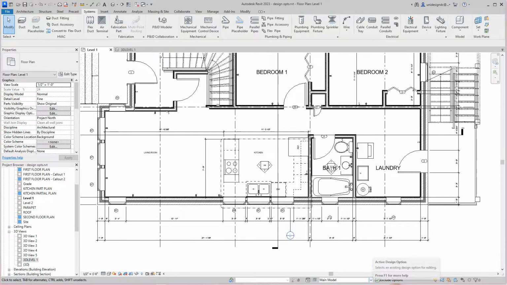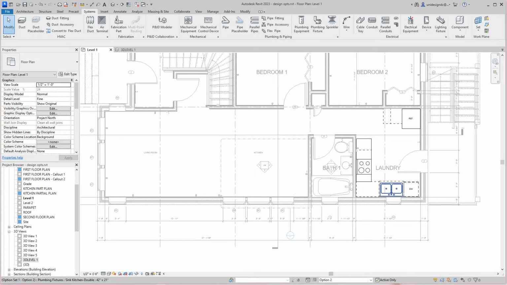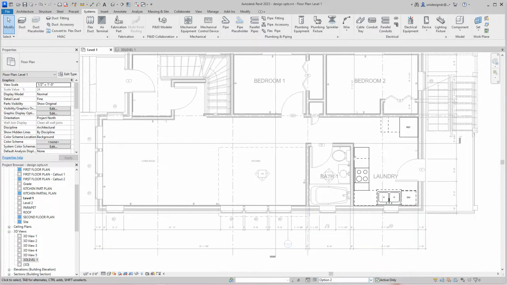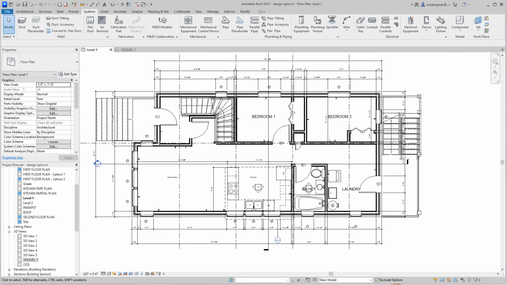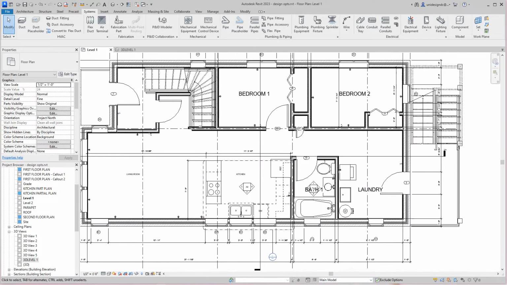So now we look again, we can see our primary is that, and then we'll go back to option 2. So everything's looking good there. Now what we want to work on is our floors. So I'm going to go back in main model. For this, I'm just going to go from here through here with tile, and all the rest of this is wood. Since this is kitchen and laundry, I'll just do this.